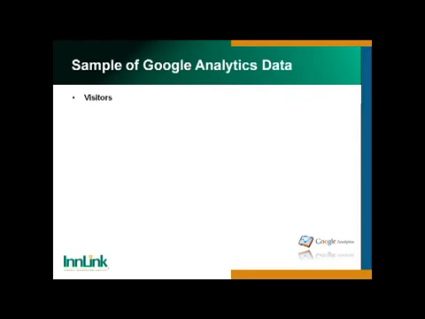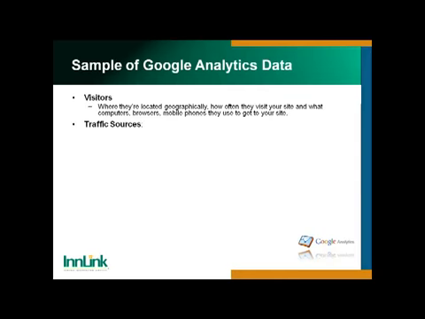Some of the sample data that Google gives you: we talked about the visitors. Where are they located? How often do they visit your site? What type of computer and what type of browser do they use? And what type of mobile phone do they use? How do people get to your site, and who are they? You can track once they get to your site, where do they go? What keywords do people search to find you? How did those people get to your site?